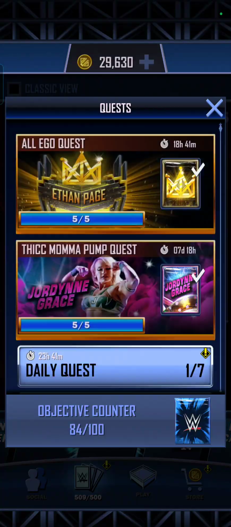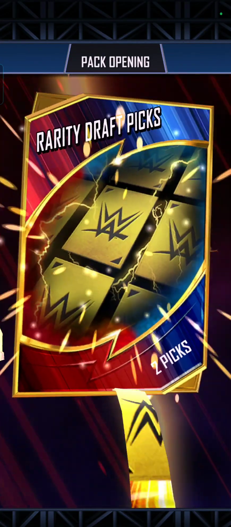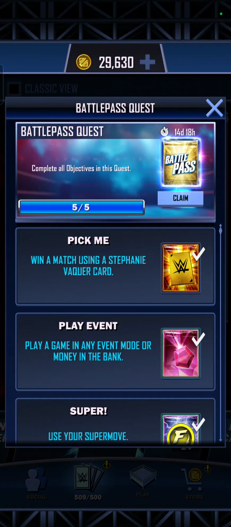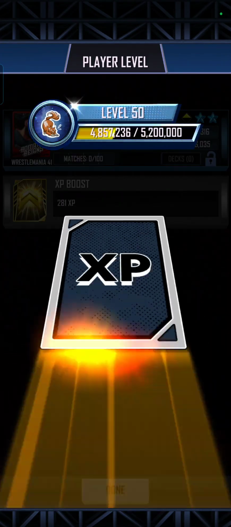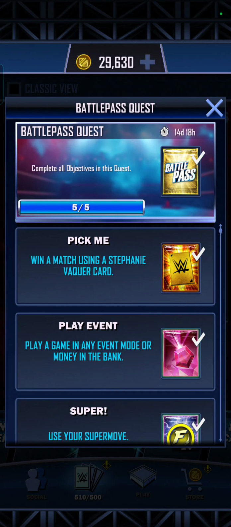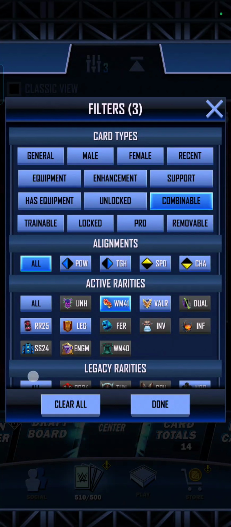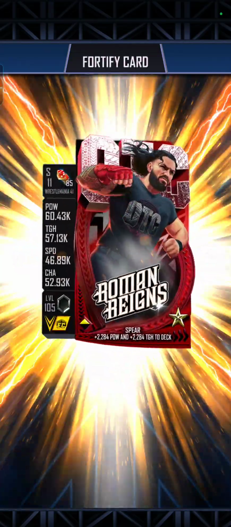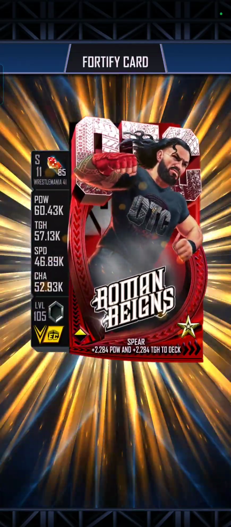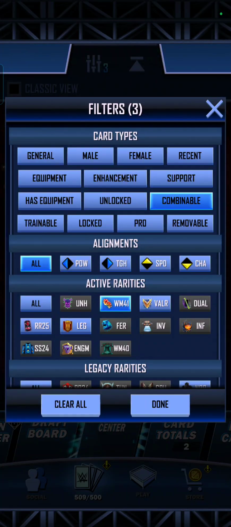Oh, actually, I do have one more thing. I just remembered we completed the Battle Pass quest. Let's go ahead and grab that. We've got 2 rare draft picks, and of course, we've got our fortified one OTC Roman Reigns as well. What a wonderful way to finish off the video by remembering what it was that I was going to do. Let's go ahead and fortify our Roman Reigns into an F1, and that should help out just a tiny bit more than what the regular one is currently doing.